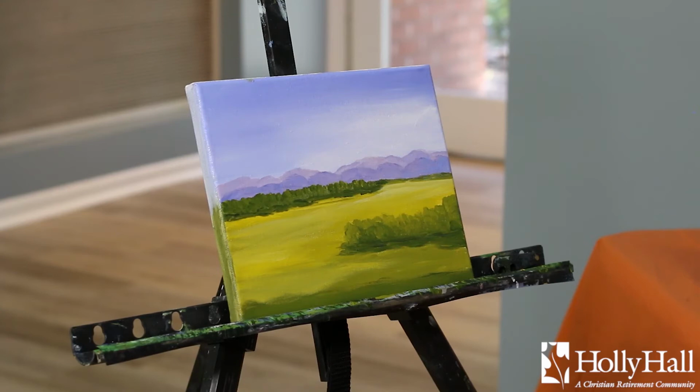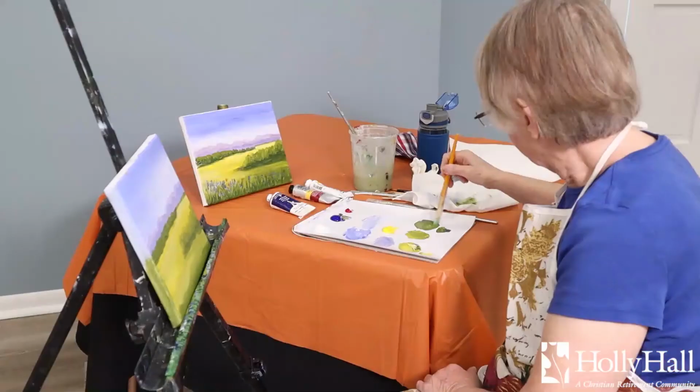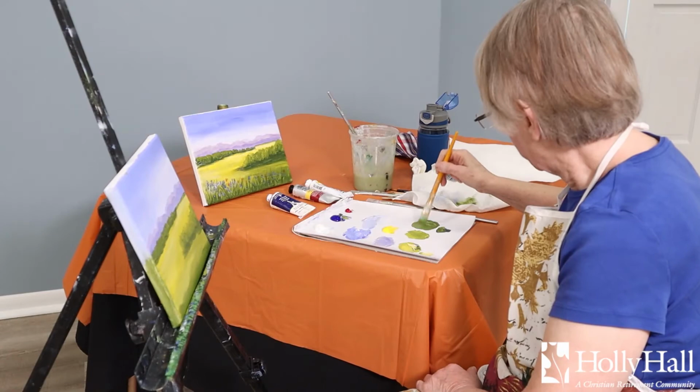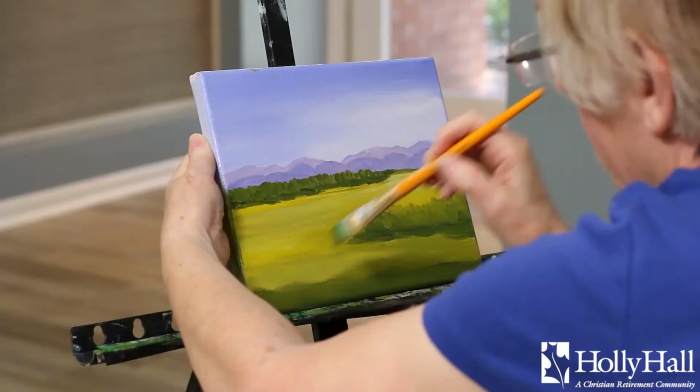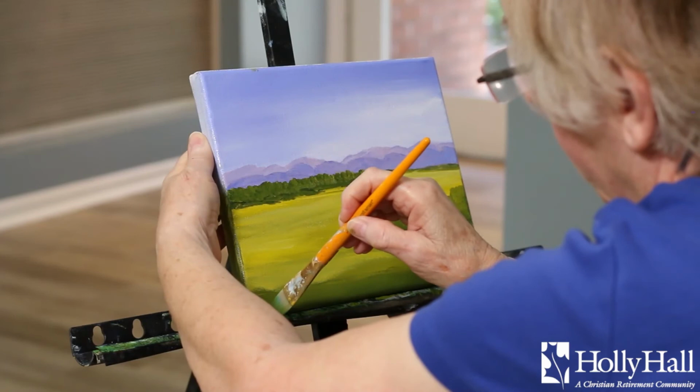Okay, I'm gonna take my dark green, mix a little water into it so it's kind of thin. Now I'm gonna pick up the painting a little bit to do this because the edge of the easel has a lip on the bottom and I wanna get it out in front of that.